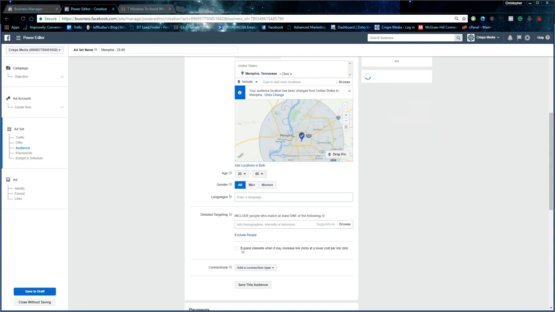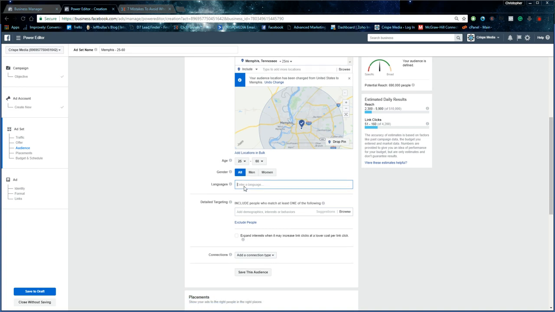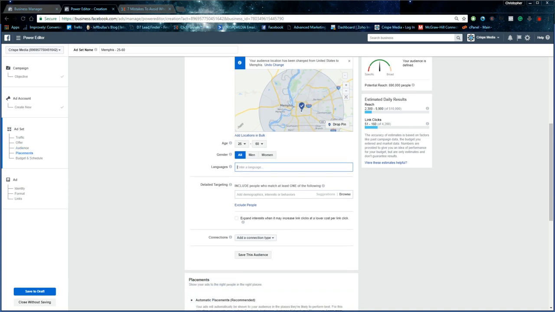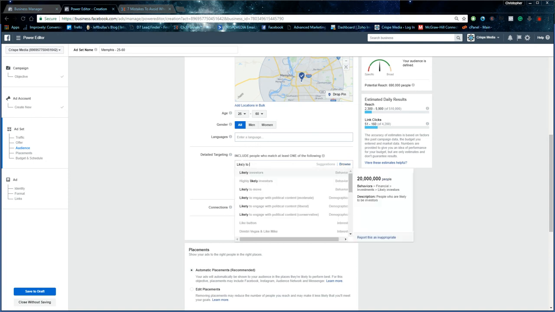It's kind of like Facebook's give-me button. So I like to do 25 to 60. That's about the age range where people like to buy homes and they view the ads. We're going to leave the targeting for both men and women. And what we're going to look for are people that are likely to move.